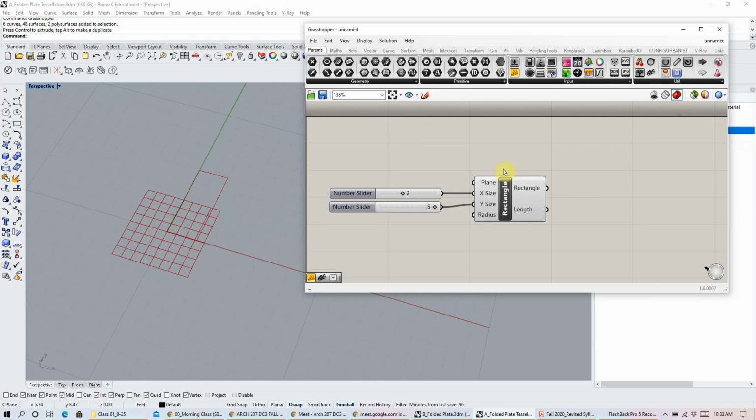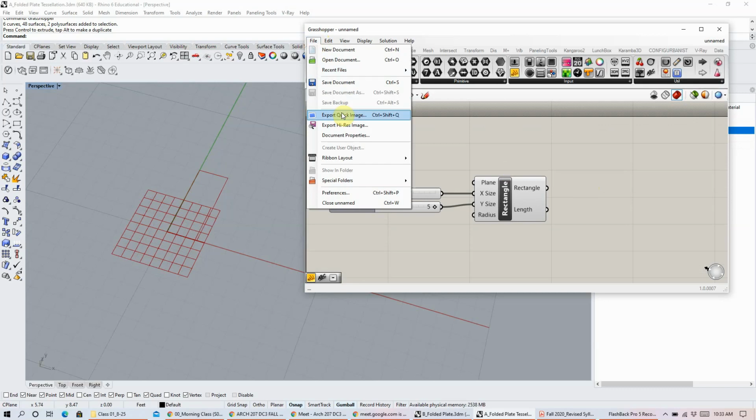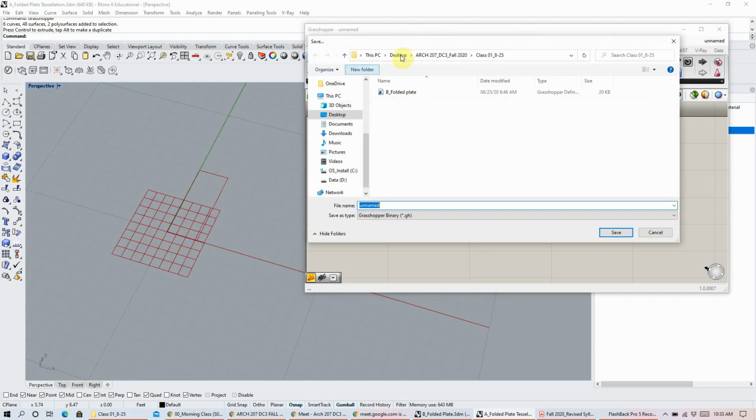The other thing is we should save this. We should save both if you haven't already. Since we're getting close to the end of class, it's probably smart to do so. So you can go up to File and do Save Document.